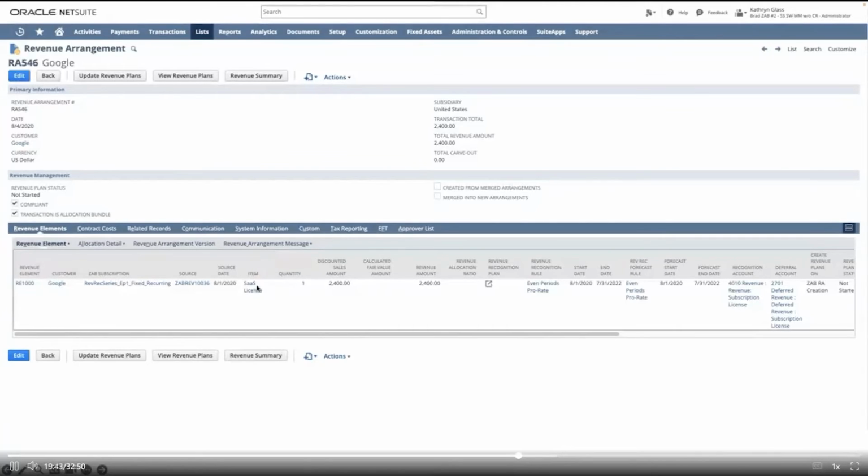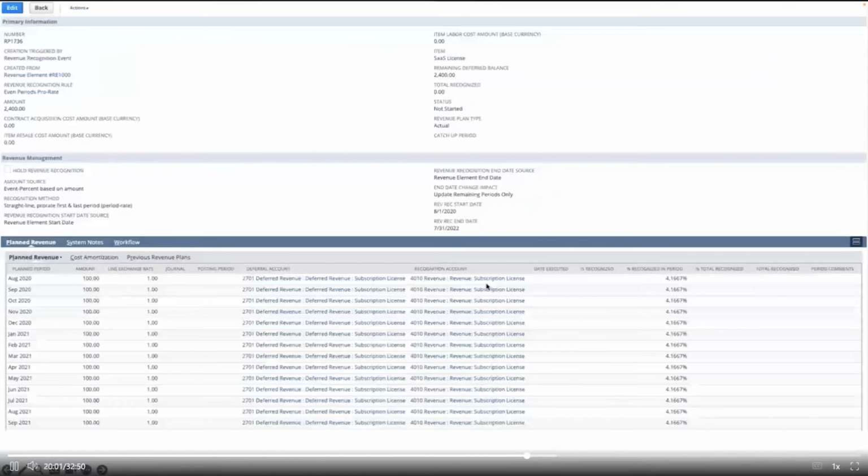But now we have our item here, and the system, from a revenue perspective, is really made up of 2 components. We have our revenue recognition rules, so in this case, even periods, which ultimately creates the plan. The plan is going to be your breakdown or your waterfall of how we're going to recognize revenue here. And as I dive into our plan, you can see we have that view, right? This would completely give you that entire visibility into everything here.